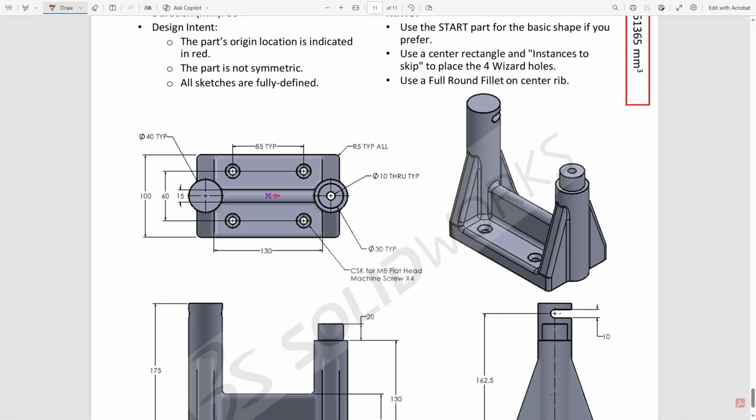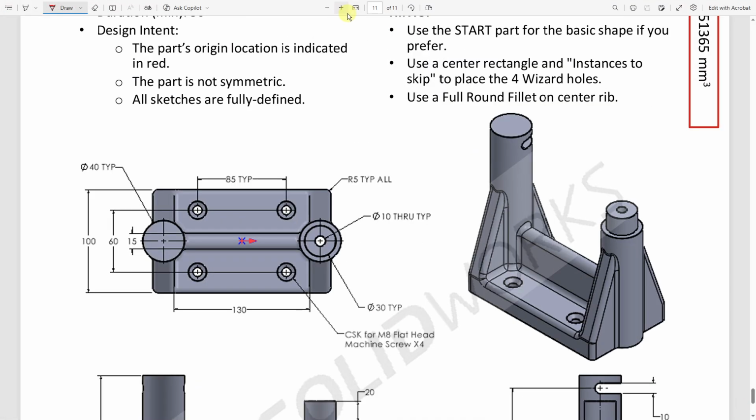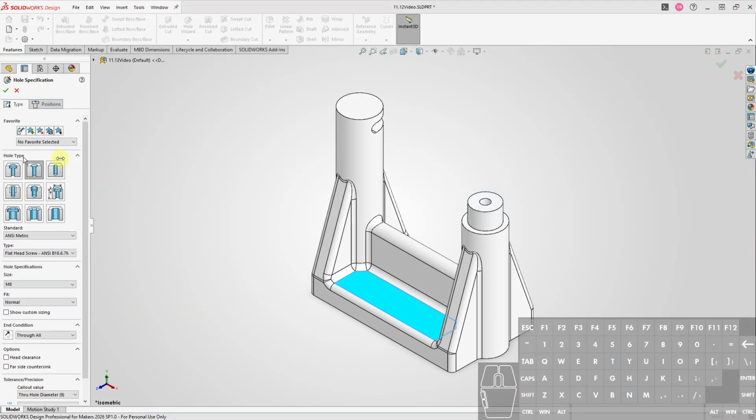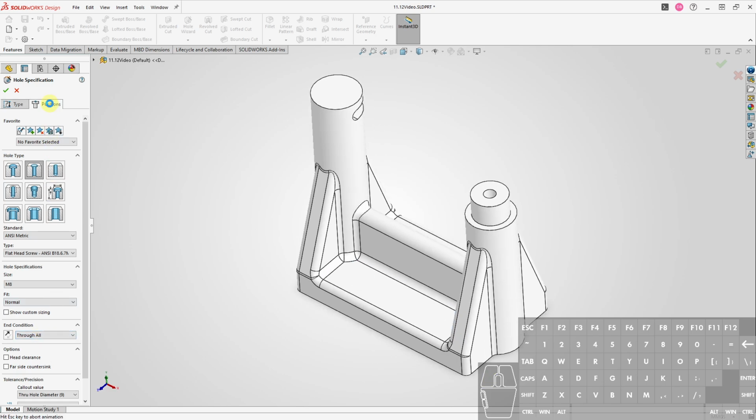So let me just go over to here. Let me zoom in a little bit too. Okay, CSK for M8 flathead machine screw times 4. So that's going to be countersink. We'll go to ANSI metric. Flathead screw, which will then be renamed to flathead machine screw when we actually see the feature later. And then M8 for the size. We'll leave the fit to normal, and then end condition through all.